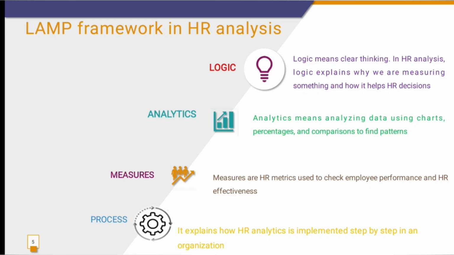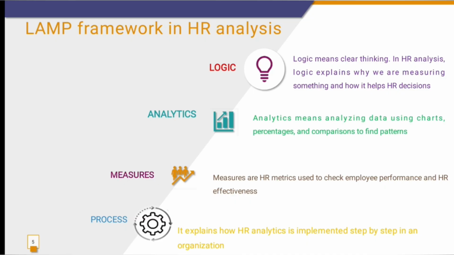For example, to reduce employee turnover, HR collects exit interview data, analyzes the reasons for employees leaving, and identifies key issues like low career growth, then introduces training and a promotion policy. This systematic process helps improve employee retention. In the LAMP framework, the process explains how HR analysis is implemented step by step to improve HR decision making. So finally, that is the concept of the LAMP framework in HR analysis. It is important because it helps HR managers make accurate and strategic decisions using data instead of assumption.